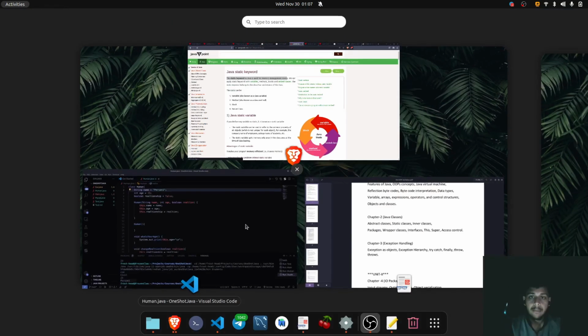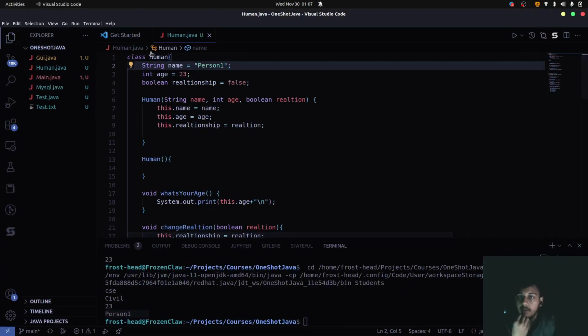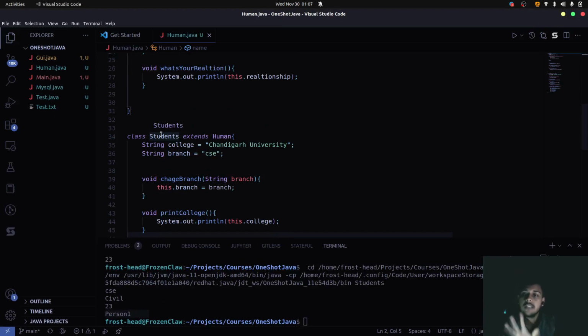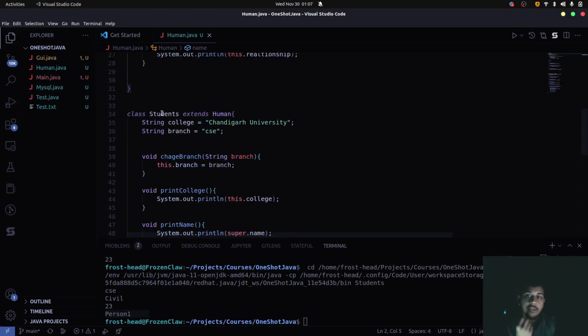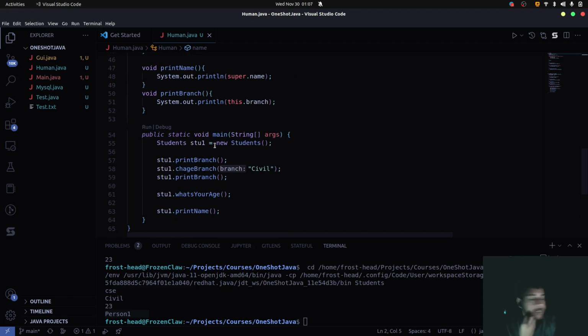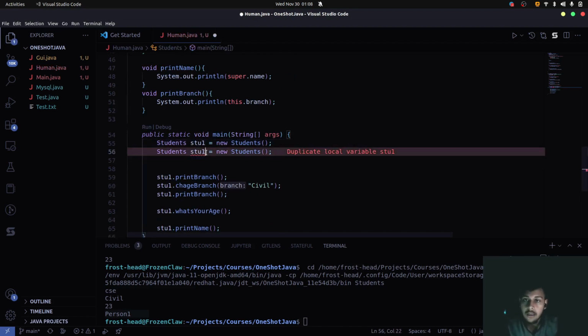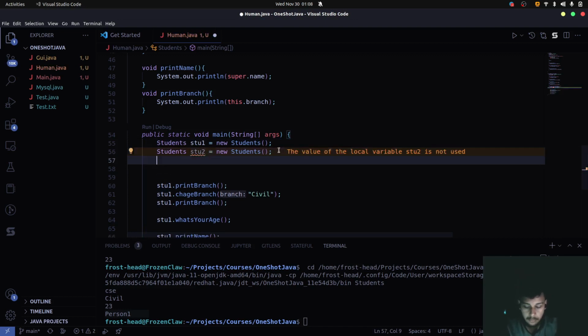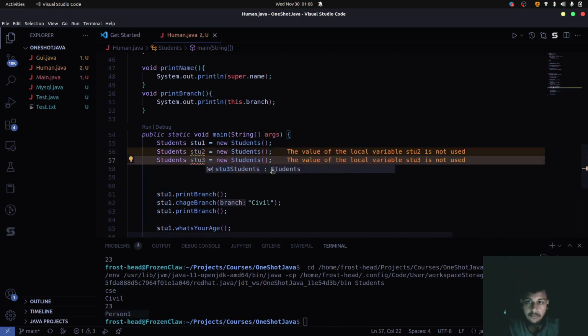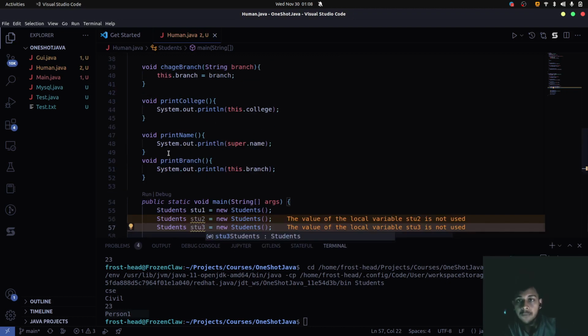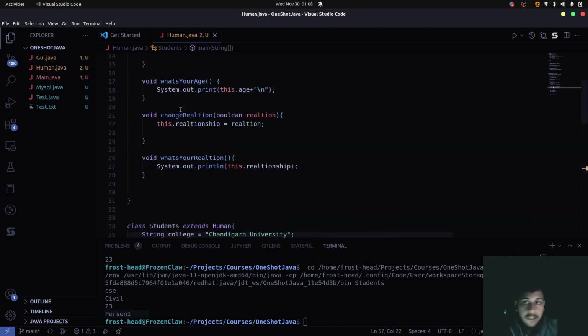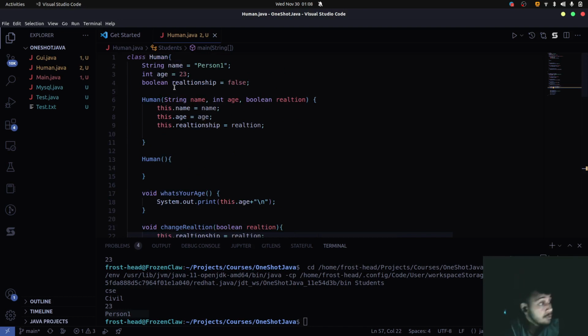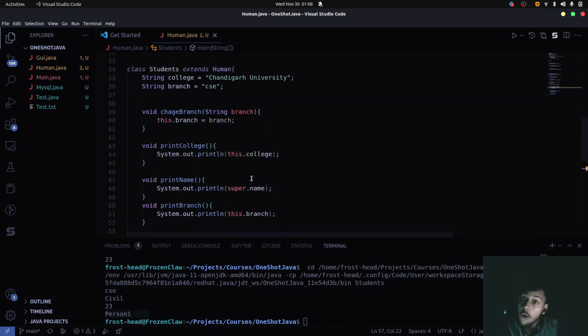One thing that happens here, let me tell you. We have created this student class, and we have created this one student, stu. What if I go and create another of this, and another of this? There are now three students. Now what is going to happen in the background in memory? It is going to allocate memory for this variable, this variable, and this variable, three times for all five variables.